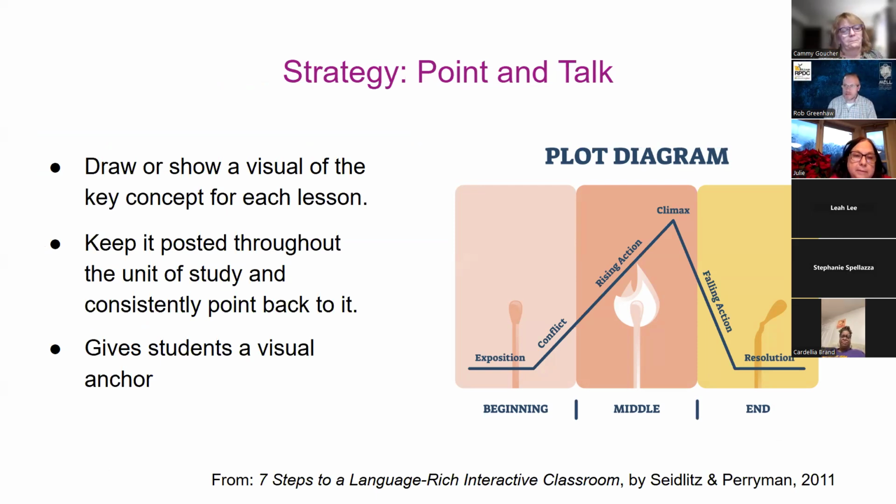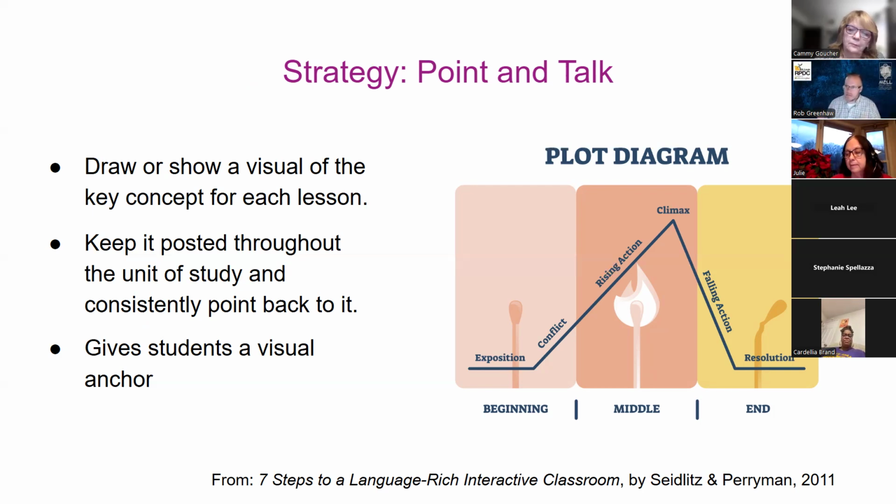Yeah, absolutely. Great differentiation idea, right? So I have a partially completed graphic organizer with images for my newcomer. I have maybe my standard graphic organizer for my intermediate, and maybe my higher achieving kids are going to just write it out in paragraph form and don't need the graphic organizer at all. So, good idea. A strategy shared in the book for step 5 is something called point and talk.